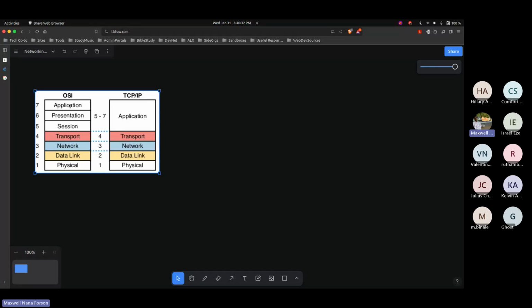The moment they receive the call, you've started a session, and the session has been open for you to talk. For instance, as we are on this call at this moment, we are on a session. Right after we are done and we hang up, we are closing or tearing down the session. So this session is essentially saying that when we are trying to do something, we start it up, and after we are done, we close it down or tear it down. That's what the session layer is all about.